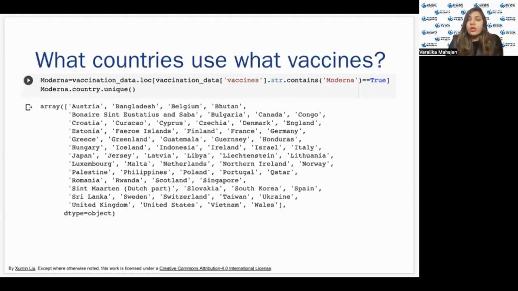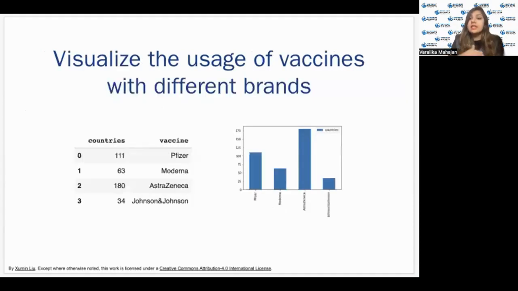Now again, what else can we do? We can also see which countries use what vaccines. For this, we have written a simple code where we take the vaccination data which is a data frame. We pick out the column vaccination vaccines and we check if it contains Moderna. If it contains Moderna and that's true, we print out the country names. We have all the unique countries which are giving Moderna as a COVID-19 vaccination. Similarly, we can do for any other vaccine like Covishield, Covaxin and see which vaccine is the most popular in which countries. Exploratory data analysis is about being flexible, seeing what all can you pick from the data.